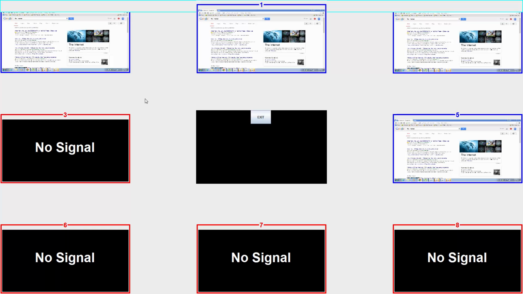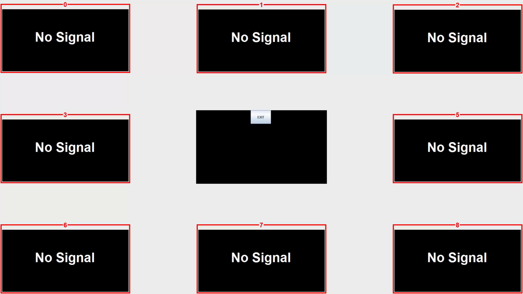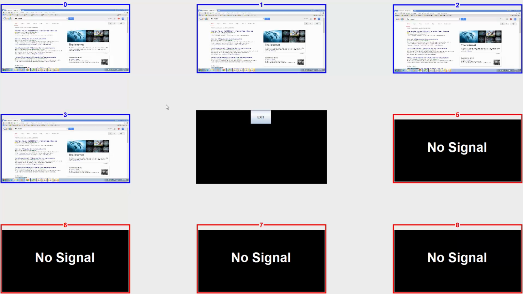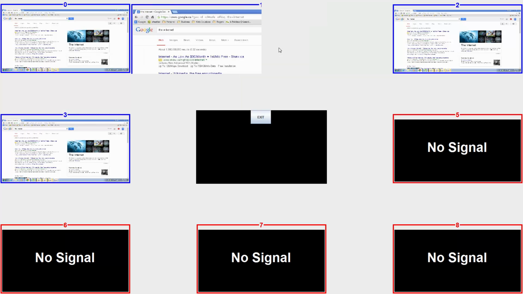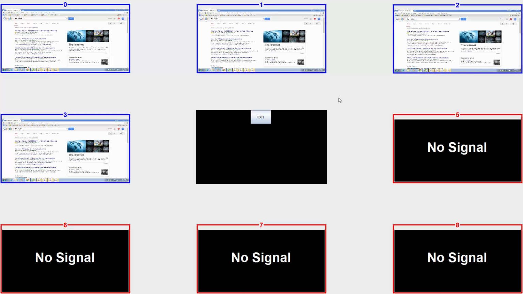But then the issue that I ran into is that when I disconnect the client, it would go, oh no, I'm disconnected, and try to reconnect again. Well, that's a problem. So I'm going to close the application and then run it again, and we're going to see what happens. There's Claire when she was little eating Diego, and then we run this again. And boom, everyone just reconnected. Now you will notice they connected in 0, 1, 2, and 3 rather than 0, 1, 2, and 5.